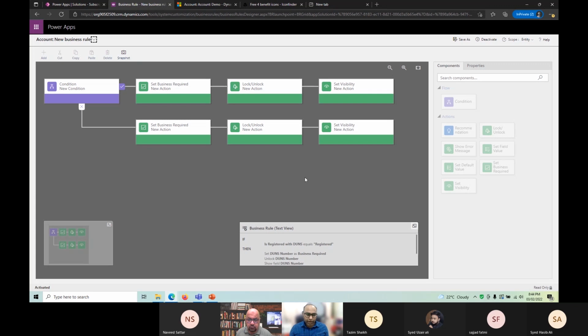Like in programming, we divide each logic into small, very readable functions, so only one function does only one job or one kind of action. Similarly, it's better to do business rules also. In the same way, it's easier to manage and control. Again, we can check conditions, and we can set field values based on formulas.